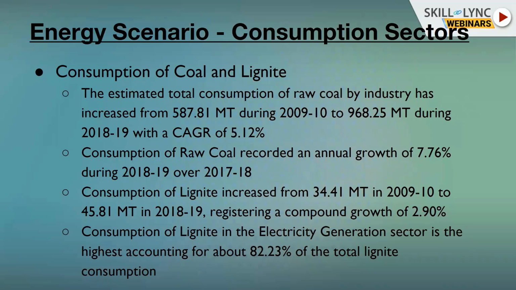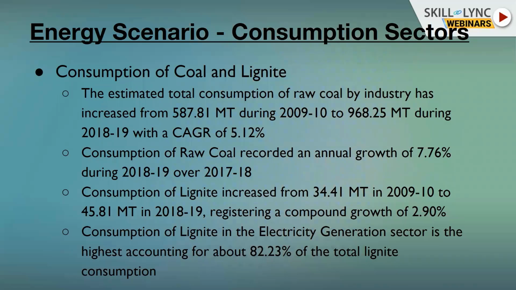So it is a non-renewable energy source. Once it is completely used up, within 50 or 60 years, we will not be able to produce that coal. It is a natural resource which we get from under the ground, in our earth, and we are utilizing that coal. So the usage of coal is increasing day by day. Within one year, 2017 to 2018, it has increased by 7.76 percent.